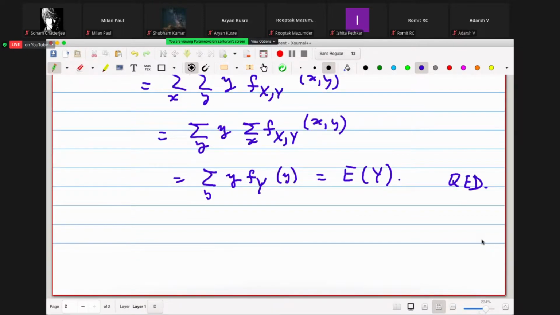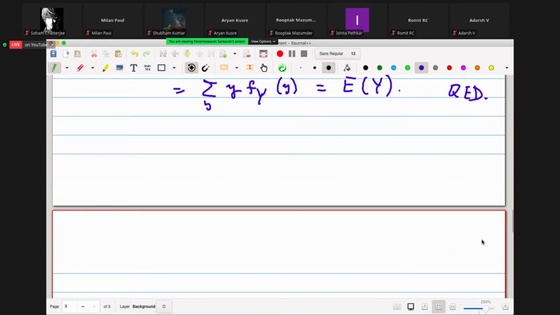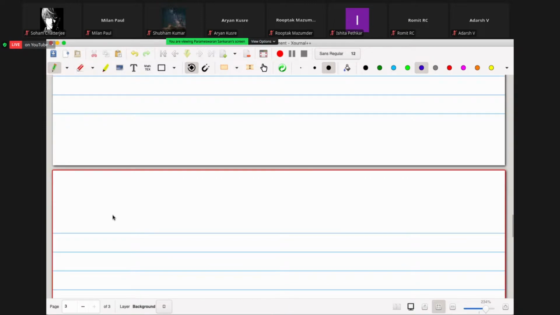I want to do an example. This example is given in the book, but it's a beautiful example and illustrates the concepts. I like this example, which is the reason I want to discuss it. Okay. Let me take out that page. Yeah, so it's a nice example. So I write here.